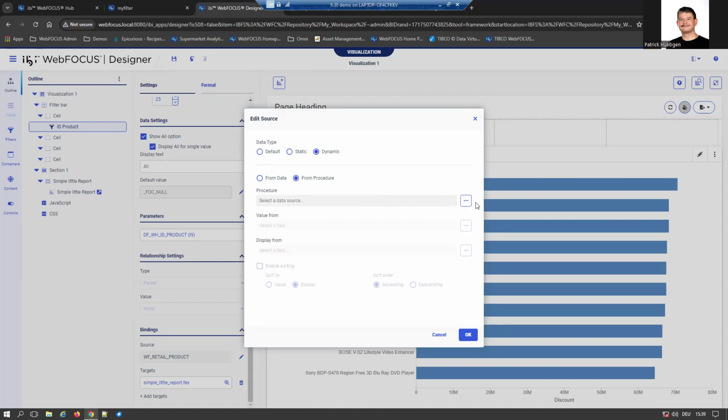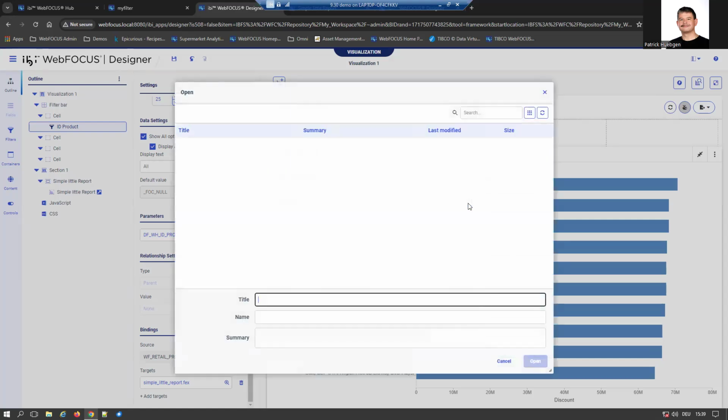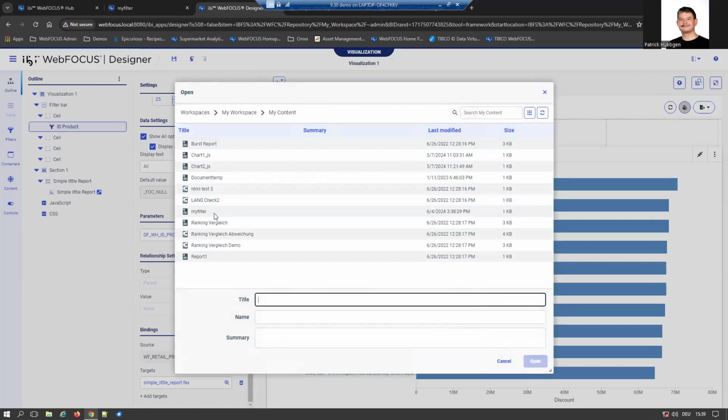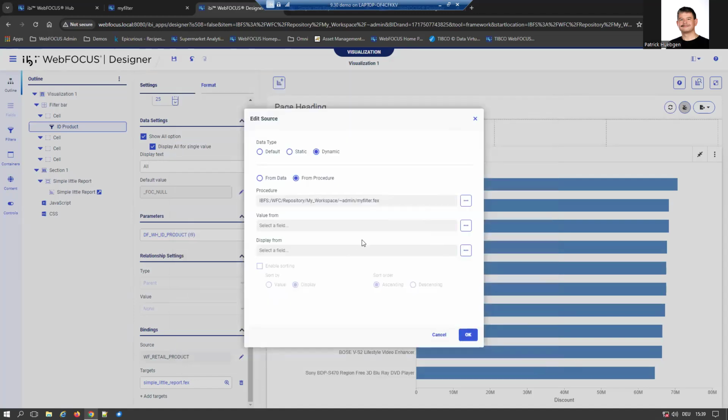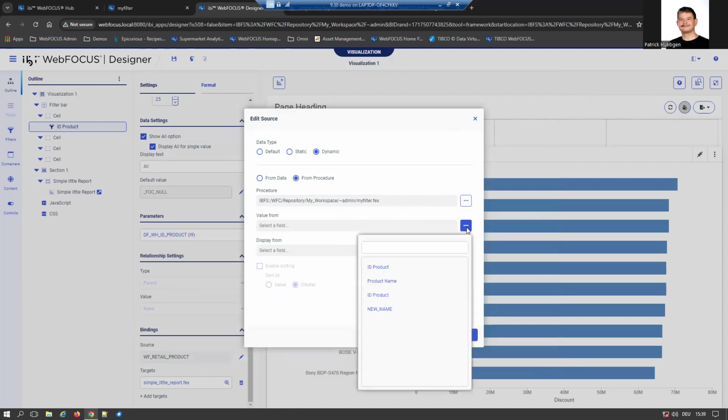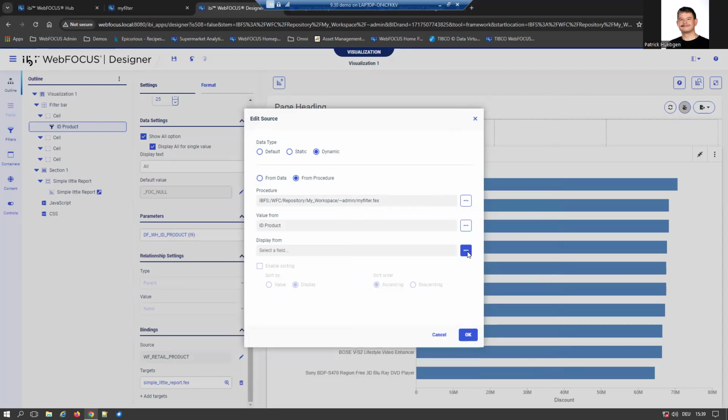We're going to select a data source in here, but now that data source is going to be a report, which we called my filter. So we're going to pick my filter again. Now we're going to see those specific fields. Actually, I want to use the ID for the product.